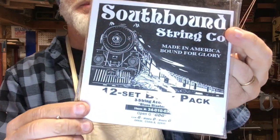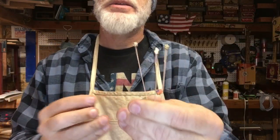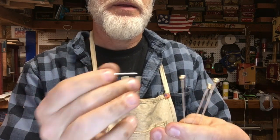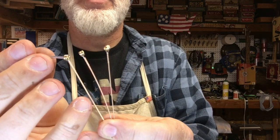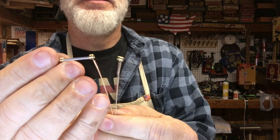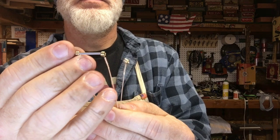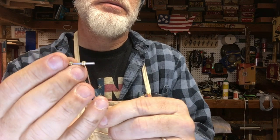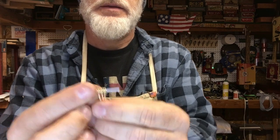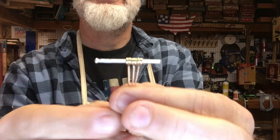And I do get these at cbgiddy.com. Anyhow, what I like to do is get a little nail. Because these strings have a little hole in the ball end, I just stick the nail through. It's easier said than done, especially if you don't have your reading glasses on. Yeah, so it looks like that. Little nail that goes right through there.